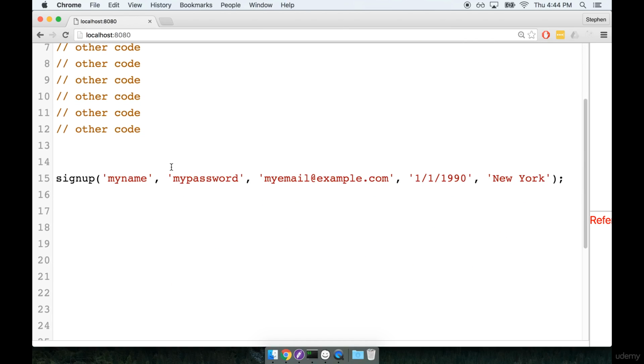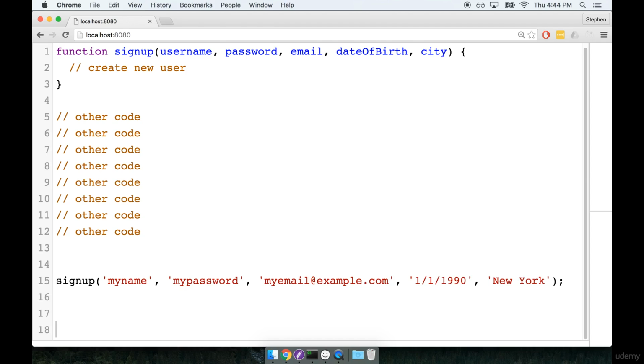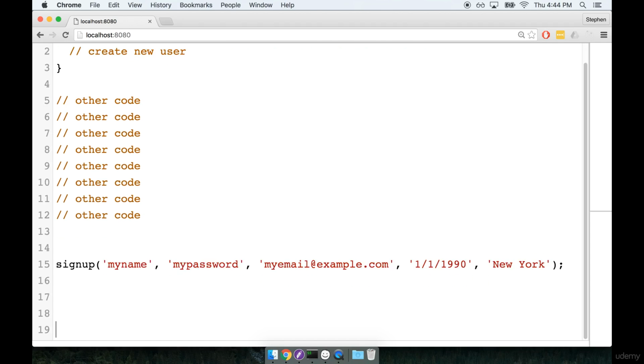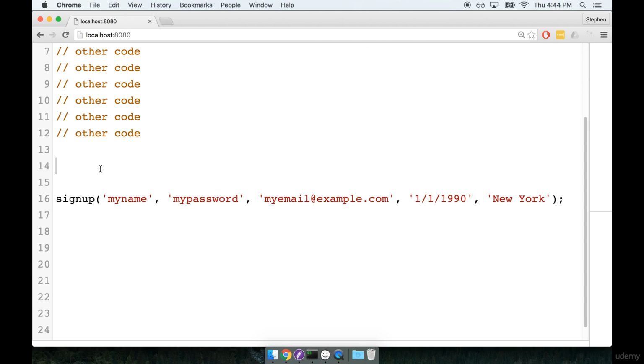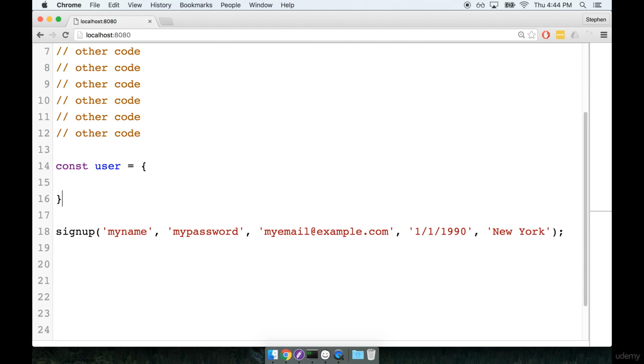Okay, so let's try out that solution. I'm going to go down to the bottom and clean that up for now. I'm going to make a user object right here, and it's going to contain the username, password, email, all that different stuff.